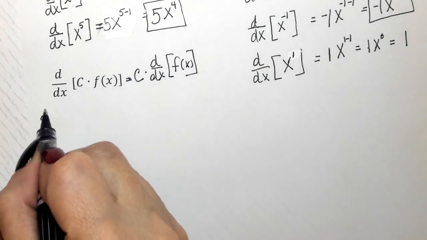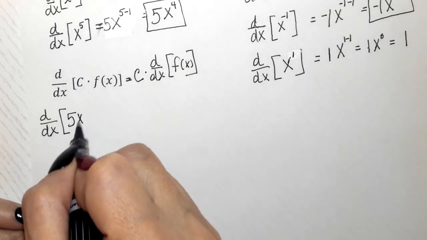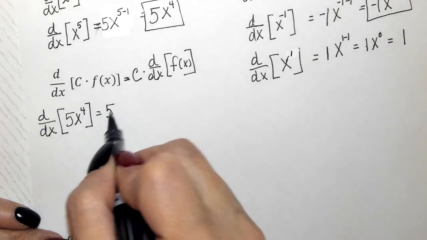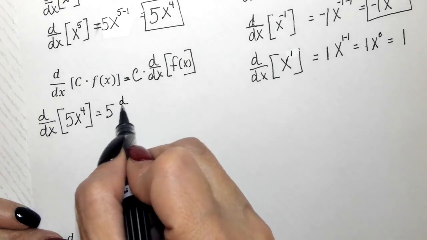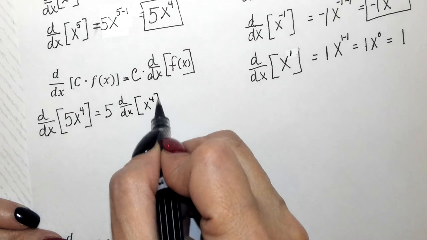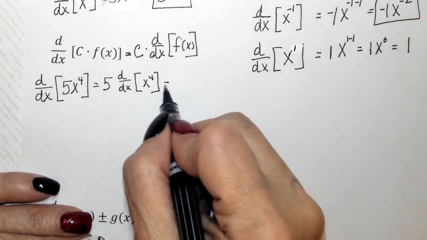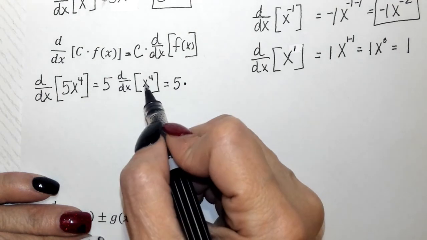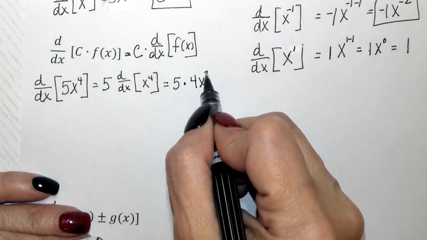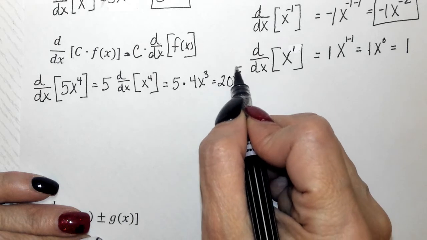So I'm going to do the derivative of 5x to the 4th. So here's what it's going to look like. I'm going to take 5, and then I'm going to do d dx of x to the 4th, just like what I just did a second ago. Sorry, that got a little crooked. So that's like taking 5 times, well, let's do 4x to the 4th, right? So that would be 4x to the 3rd power. 5 times 4 would be 20x to the 3rd power.